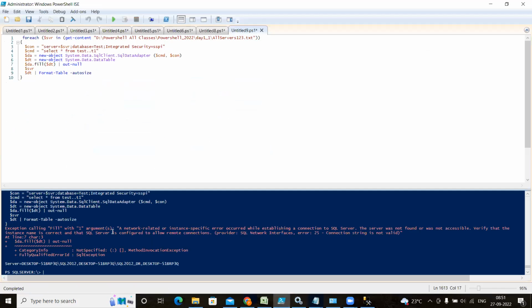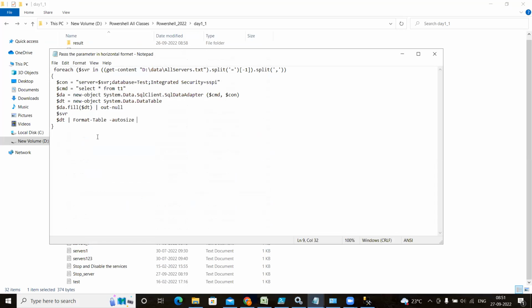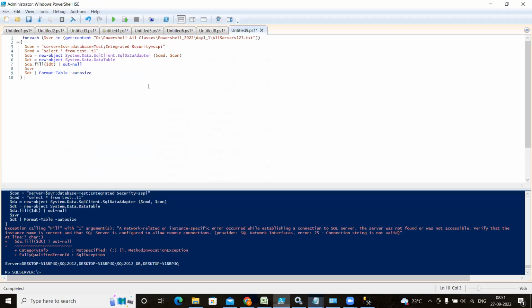So that's why it is failing, right? I have written that variable, so it is reading the full detail. So how do we tell PowerShell, please read my content one by one, or how can we pass multiple server names using the horizontal format, right? So I'm going with that command, and I am going to explain this. This time I'm using, and here you don't have any doubt, right? It is the same, but after that I have used my split function. So I am going to explain it.